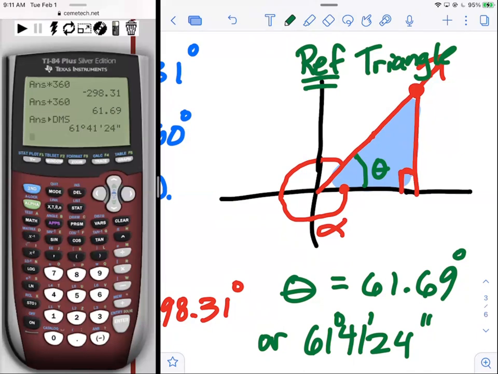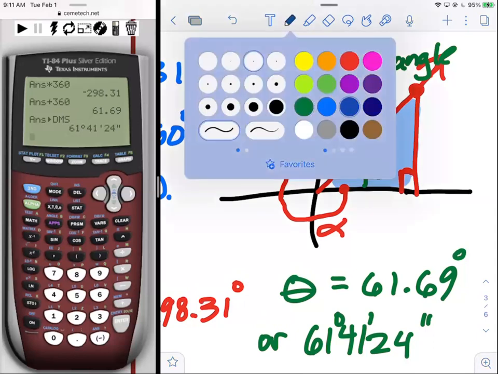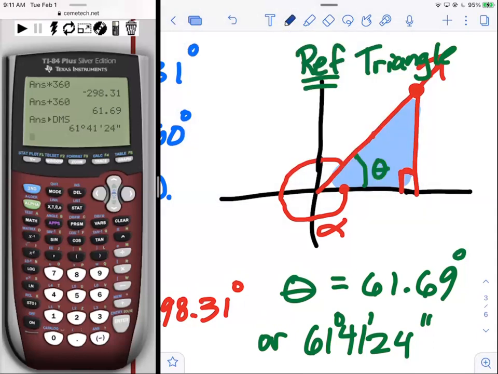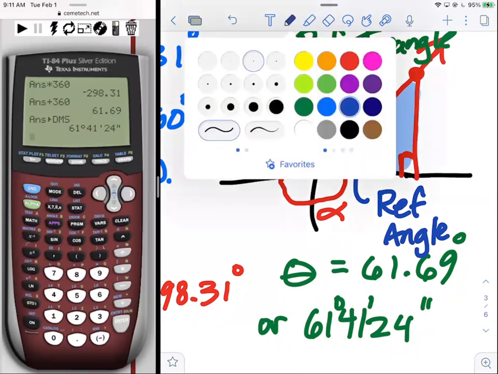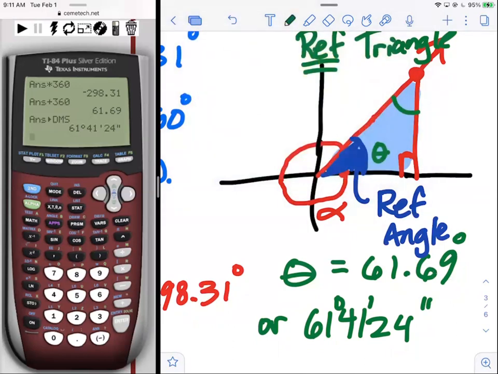And it varied, right? We're always going to then call this angle here at the bottom the reference angle. So in this case, the reference angle is the same as the coterminal angle. It's 61.69 degrees. Now, in planar geometry, you could have actually referred to the top angle. You have another acute angle up there. We're not going to refer to that one ever as our reference angle.